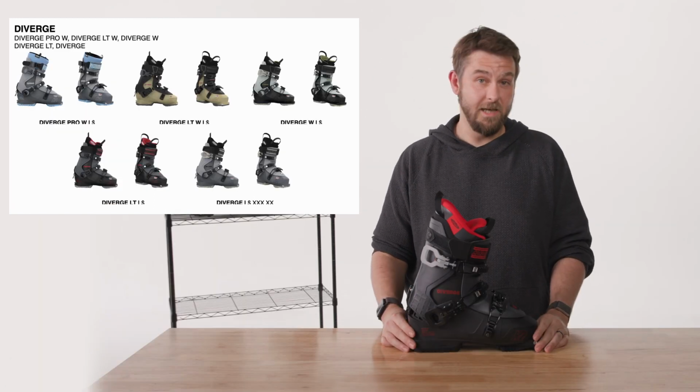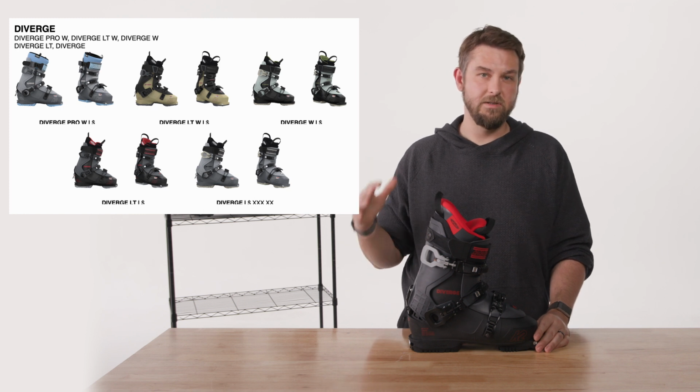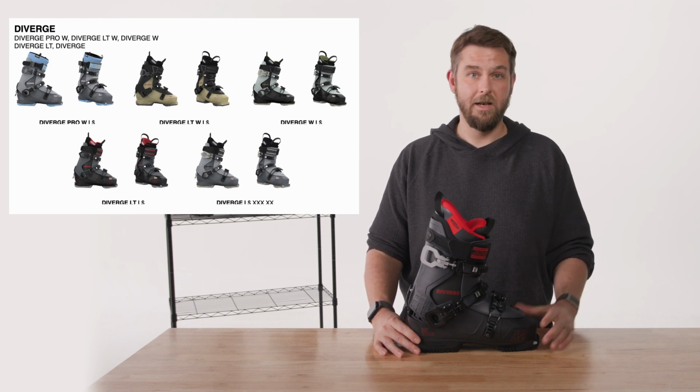You're also going to find in the Diverge range that the LT models, which are designed as our kind of real backcountry boots, the lighter weight ones, we changed the lower shell from Grilamid to Pebax. So that's going to be on both LT for men and women.